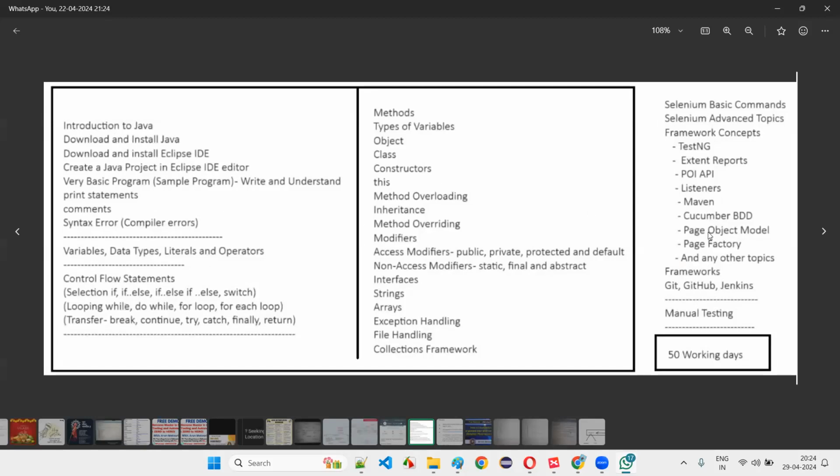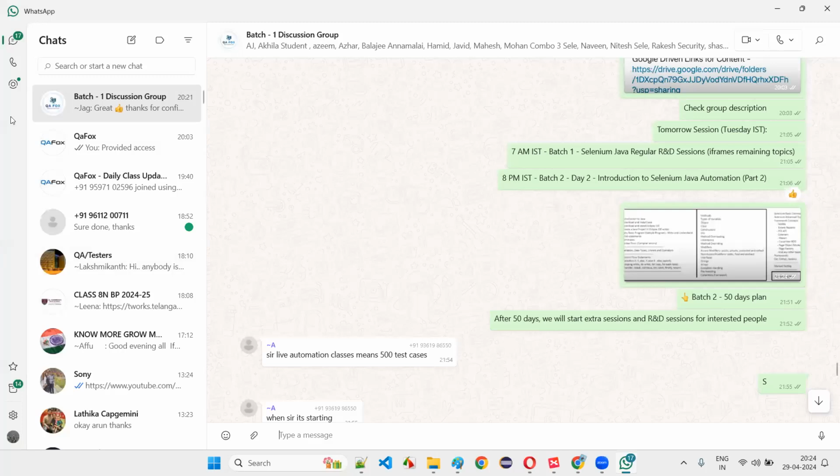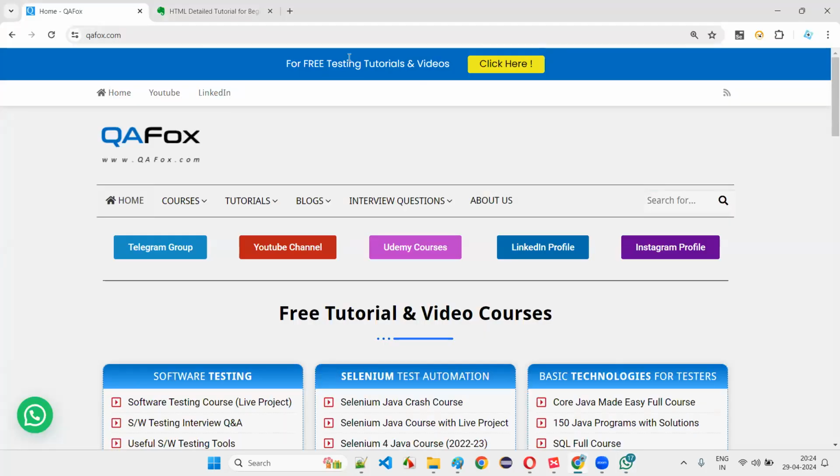Okay. So where we are now, this is related to Java and the things. So these are the things we are going to cover anyhow. Introduction to Java and all those stuff. Apart from that, before we start this Java and all, we have to go with the prerequisites. Okay, some prerequisites are there. Yes, we should stick to the plan better. After that, we can go into the R&D mode if required. Okay, so let's stick to the plan.